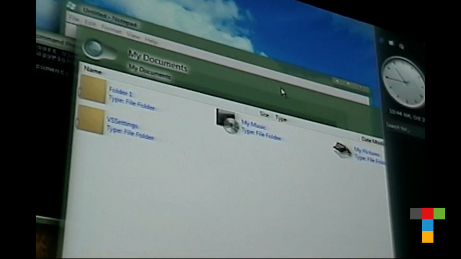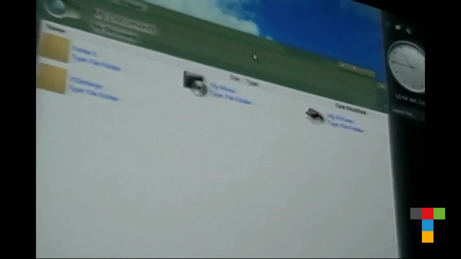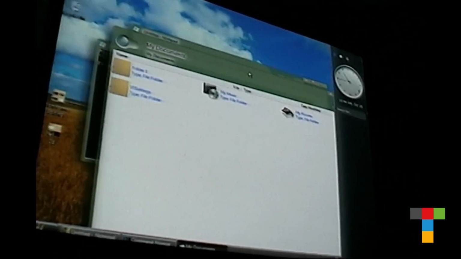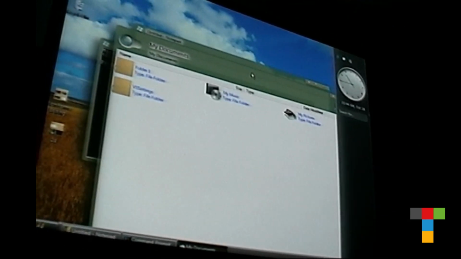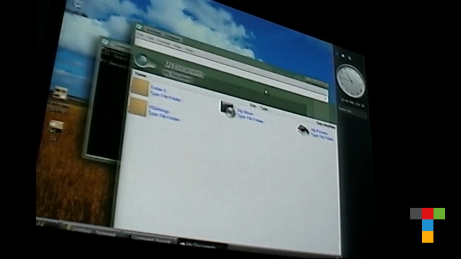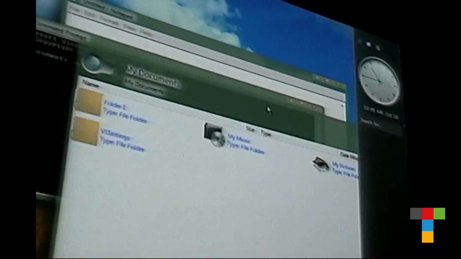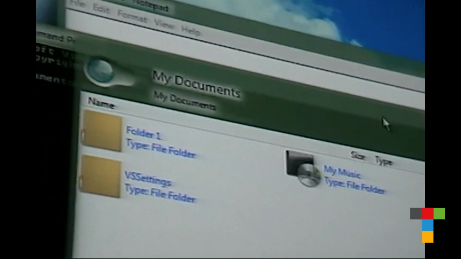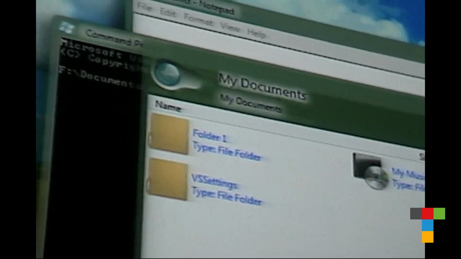One of the things that you're seeing over here is the use of the compositor for doing some interesting visual effects. If you look at the title bars of the different windows, you'll notice the transparency. But if you pay close attention to, for example, the command window over there, it's not just transparency. We're actually using the pixel shader pipeline to do blurring. So it does a cumulative blurring.